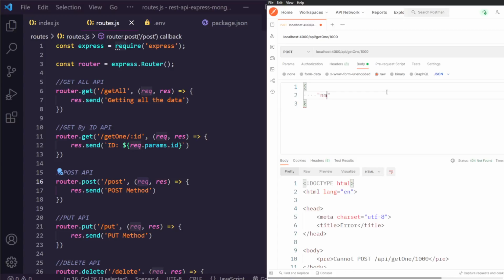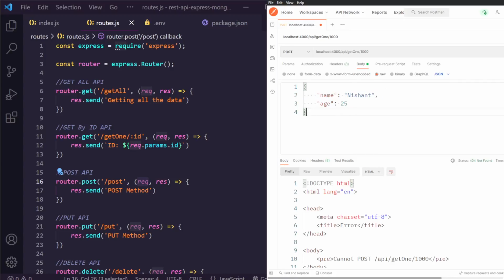So first thing will be the name. We will send name. So name should be our name. So let's make it a string, Nishant. Second thing we will send is our age. So let's say age using a comma. Then we can send age as a number. Okay, we have to add the colon here. Fine. So in this format we will send the name and age.